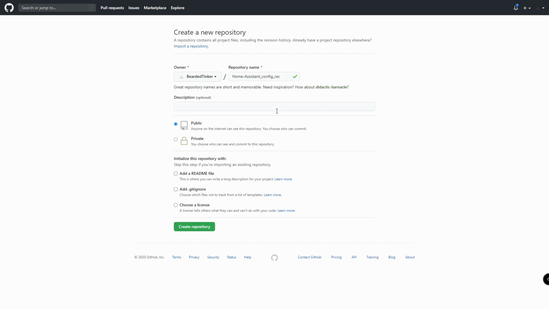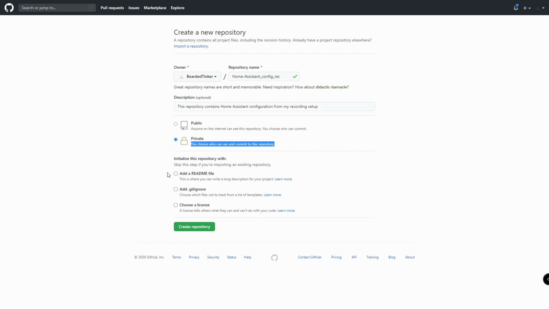Next thing is the option that you must do if you want to make your repository private. Click next to private. Third thing that is optional is to leave a comment. I'll leave a comment here: This repository contains Home Assistant configuration from my recording setup.